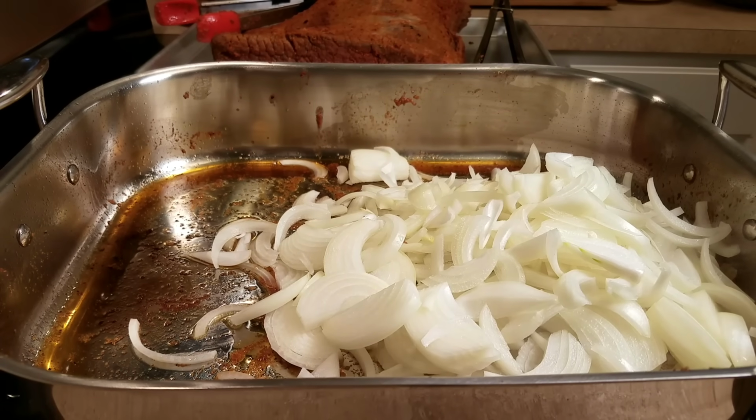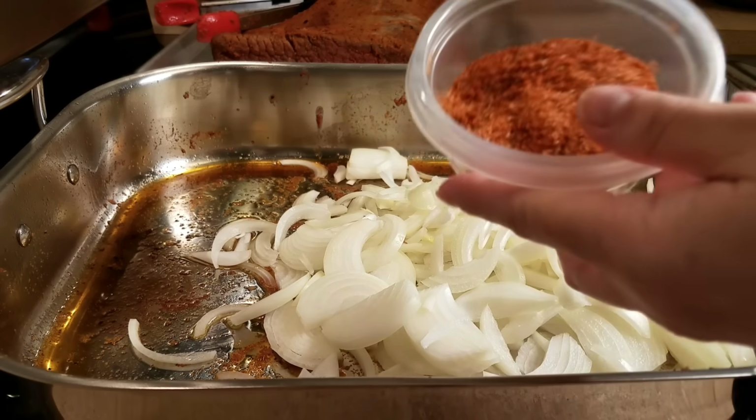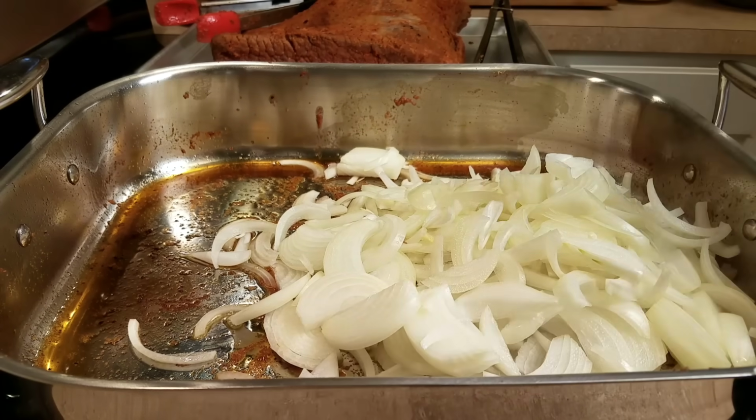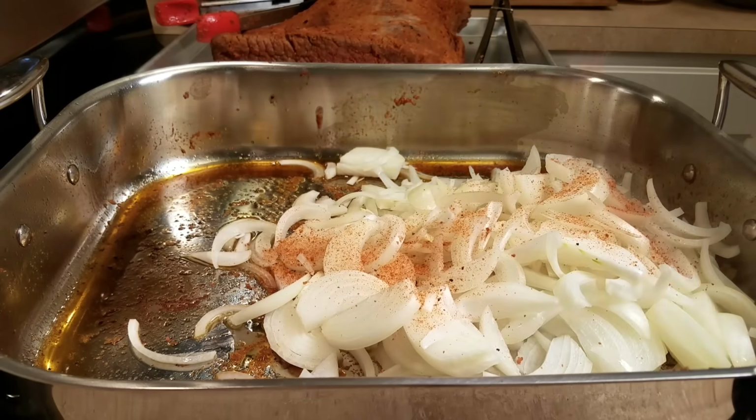So I'm going to season these onions with a teaspoon of that reserved brisket rub, and here it is. I'm just going to add a heaping teaspoon to these onions and continue sauteing until they are translucent.